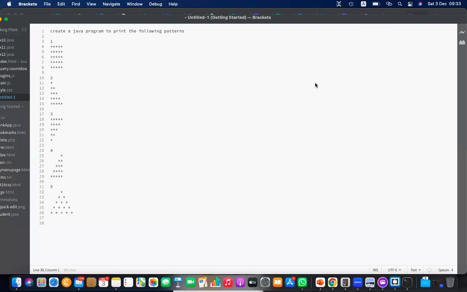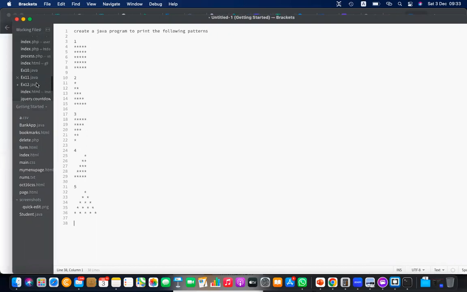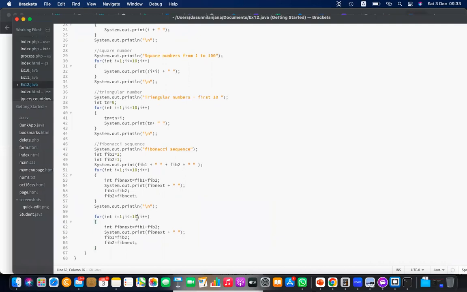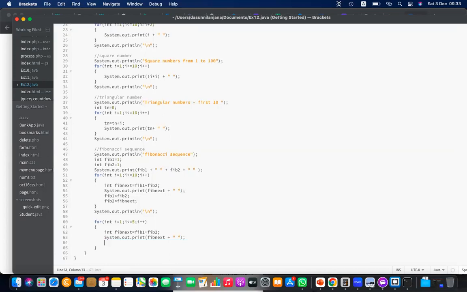See here, the first one is like you can see you are printing 5 horizontally and 5 vertically. In order to do such a thing, let's modify the same program that we have done. If you are using loops, you need a loop which runs 5 times, and each time you need to print an asterisk like this.